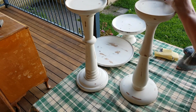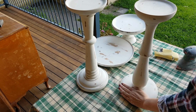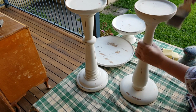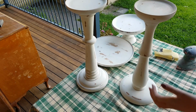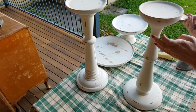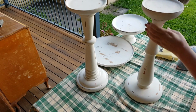So now that they've all been sanded back, and you can feel how smooth it is, it's gotten rid of all the lumps and bumps. I just use a brush that I haven't used before, a big brush, and I just go over my whole entire piece to get all the dust off. And then you've got a nice surface to then wax with.